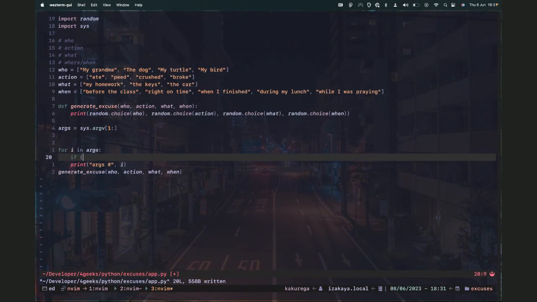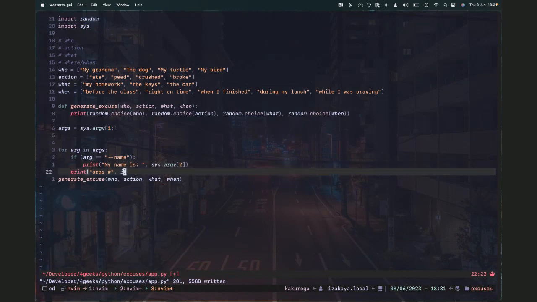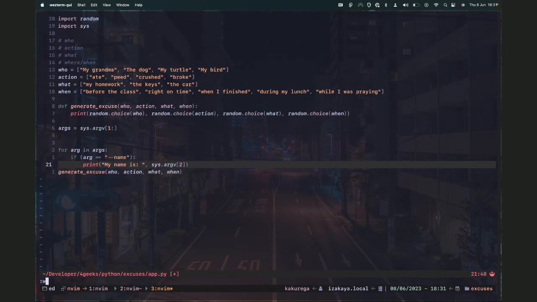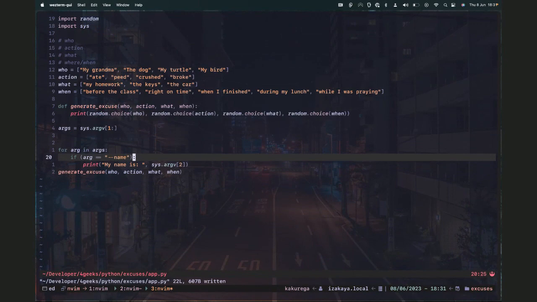So if the argument is equal to dash dash name, the argument for the time being.